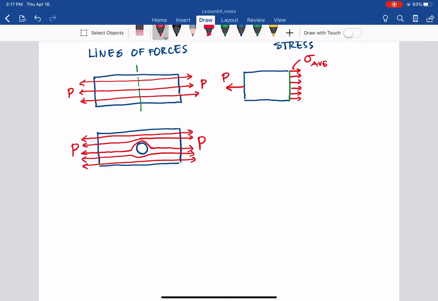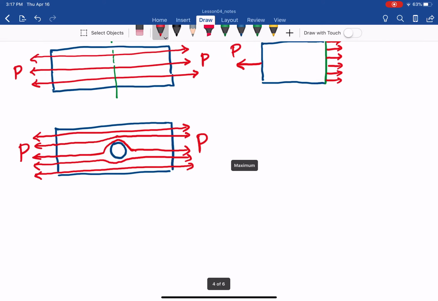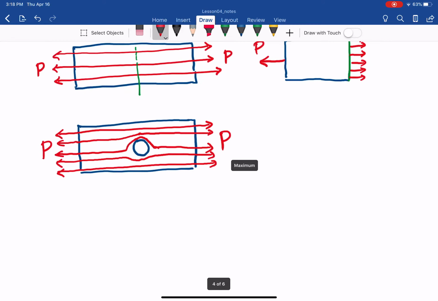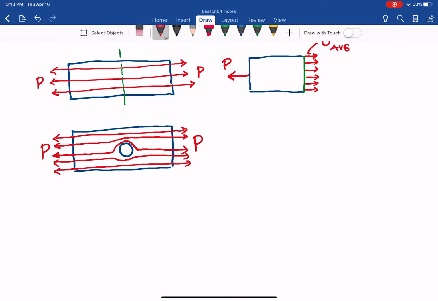And because of that, the load is concentrated more, because it is more crowded in that area, as you can see there. Like when you change lane in that car because there is a car accident in the middle lane, and that becomes very crowded in that area. Same with here, the stress will be more crowded in there.